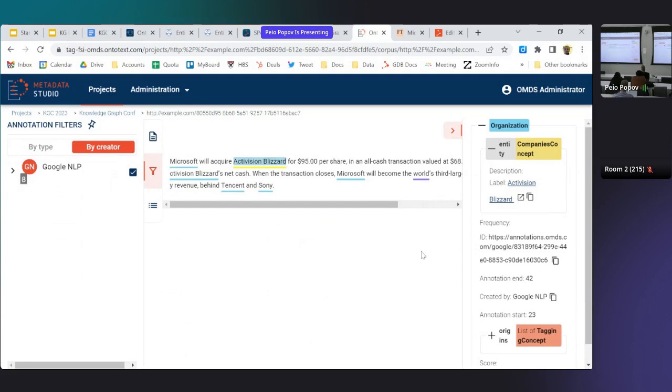And here there is a magic trick that we do. If you have used the Google NLP, you would know that it actually issues Wikipedia identifiers, while in this case I'm issuing Wikidata identifiers. This is magic which we have done in the background because our reconciliation strategy was based on Wikidata. As part of a research project, we have done a mapping between Wikipedia and Wikidata. So now we are able to use exactly the semantics in order to match when somebody speaks Wikipedia language. So it issues Wikidata IDs.